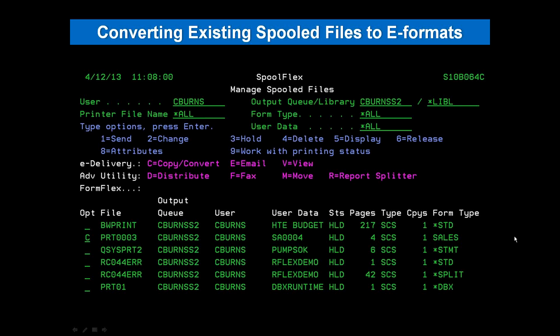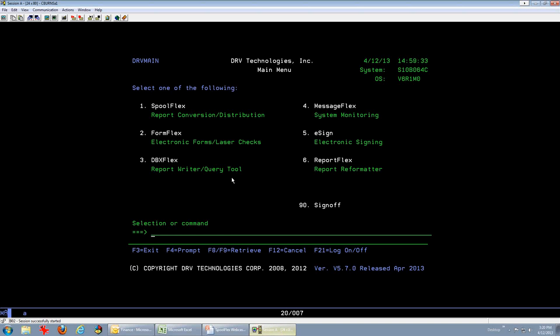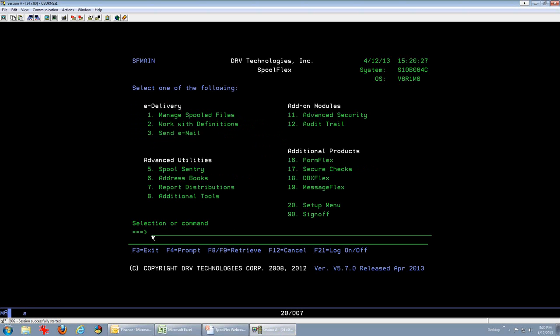So let's take a look at an actual report here. We'll go over to the live software and get out of PowerPoint. This is our Flex Tool software. I'm going to focus today's presentation on SpoolFlex, but we'll jump right in and take a look. If you're running on IBM's operating system V6.1 or 7.1 or higher when it comes out, then our commands can be called from the work out queue or work with print file commands. But I'm going to show you how it's done using our manage spool file menu, which is very similar to a work out queue command.